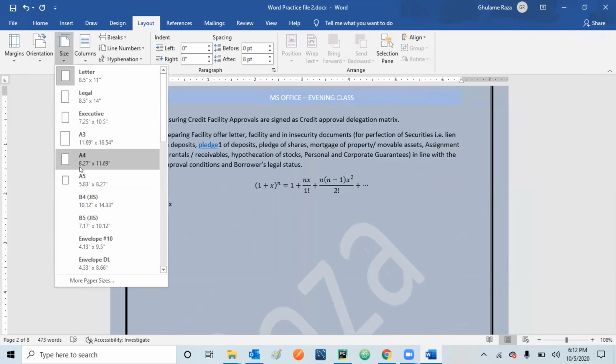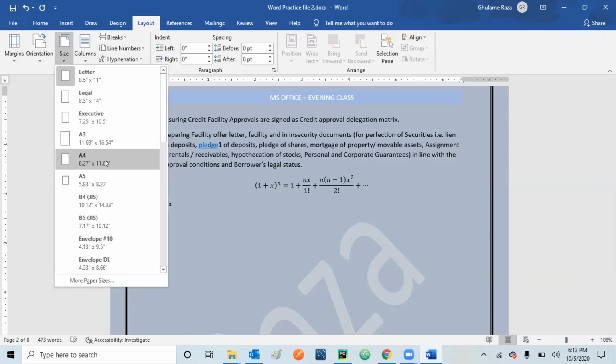If you see this one, 8.27, it is a little bit broader. This one is a quarter inch broader. When it comes to the length, it is 11.69, while this one is 11 inch, so it is almost half an inch more. The A4 size is longer and thinner. This one is more broad but smaller in length.